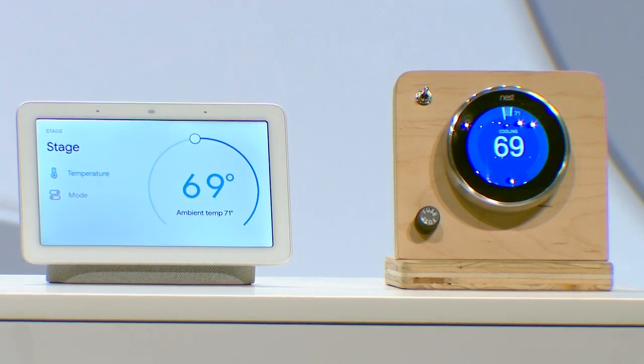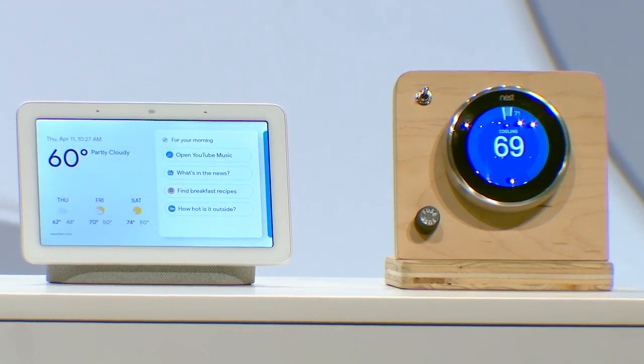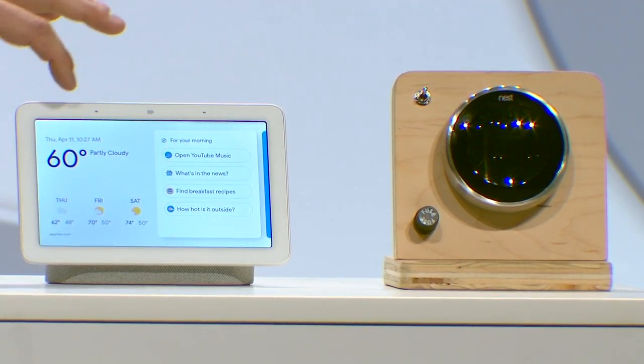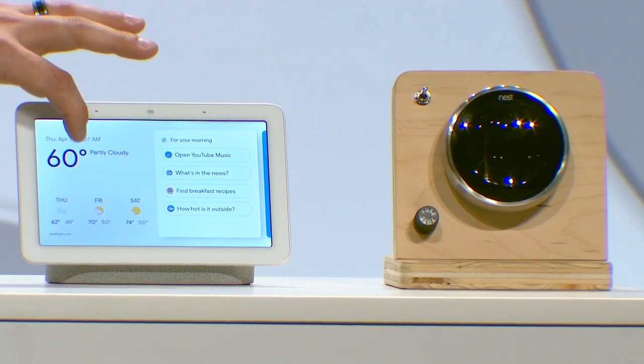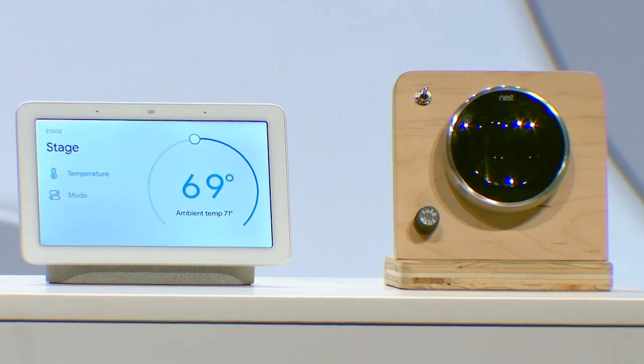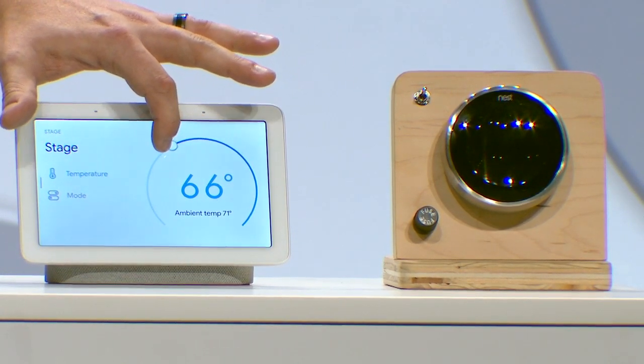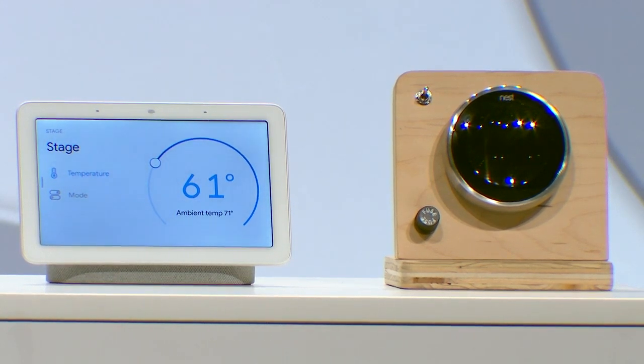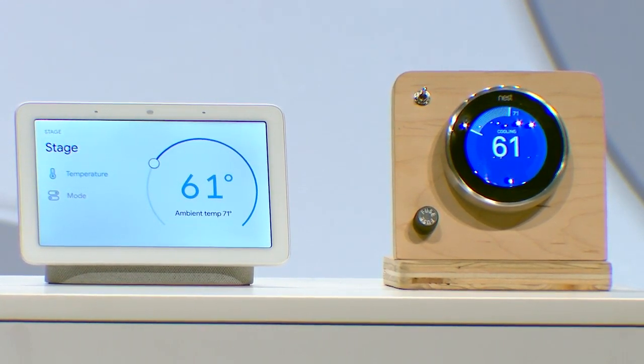Okay. Now, the other nice thing about integrating your devices with the Google Assistant is not only do you get this voice interaction, but on Assistant surfaces that have UI, like this smart display or an Android phone or an iOS device, you can also interact using the Touch UI. So, for example, you saw it for just a moment, but I'll bring it back up quickly. I can look at the view of that device on this display, and I can interact with it directly to make that change on the device as well, okay?